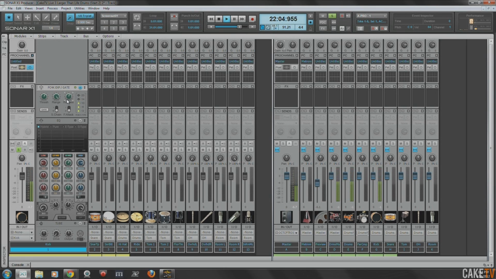What do you think? Yeah, it's cutting. It's doing a little expansion, getting rid of the bleed. Maybe do a little A/B. Let's hear how it sounds before. Here's with it. That's without. With. Night and day. Absolutely, we can work with that. With it off, you're getting all the crashes. Turn it on, and you're just getting kicks. All right, so that's enough for the kick.